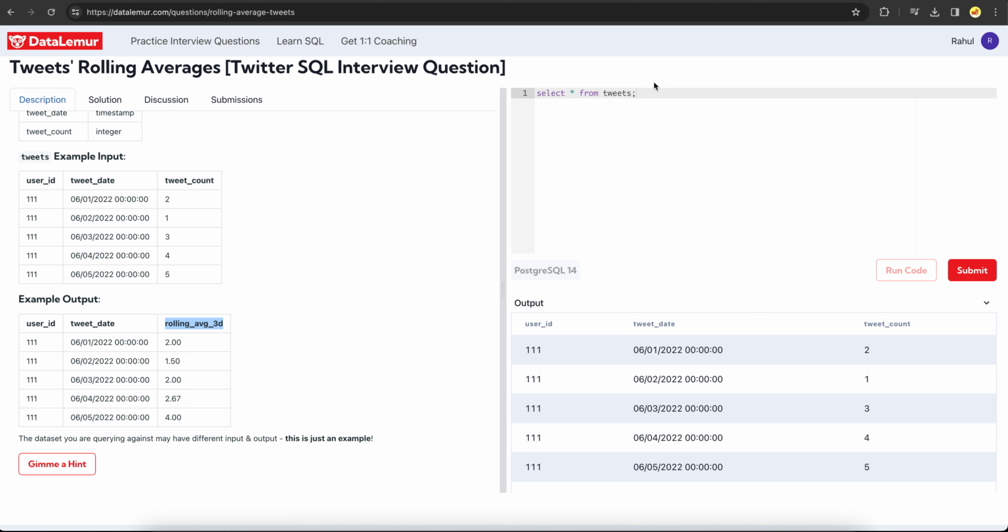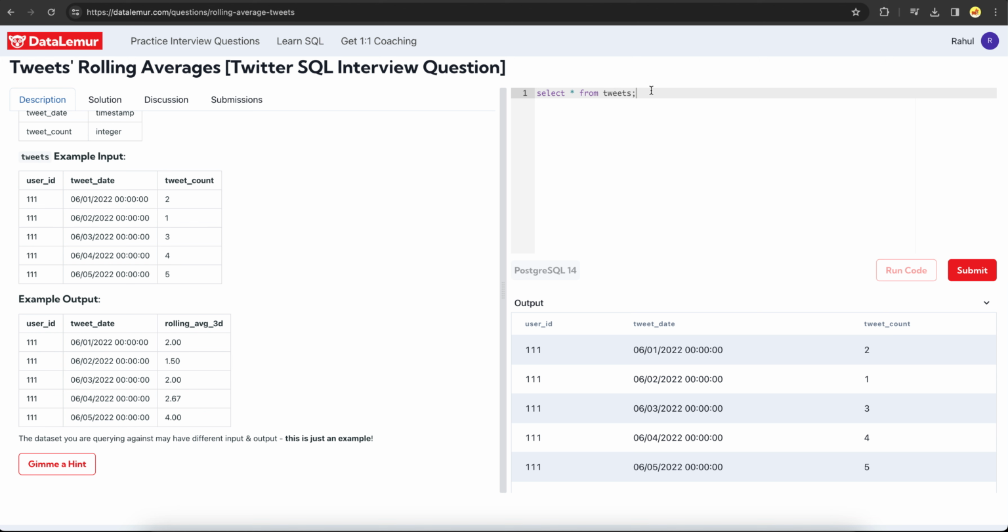So before I solve this particular problem and talk about the solution, take out some time and try to think how you would approach this. I would give you one hint. If you are aware of window functions in SQL, just try to utilize those, because it's important for you to develop the thought process. I will anyway cover the entire thought process, how I look at this problem, and what thoughts come to my mind when I'm looking to solve it.